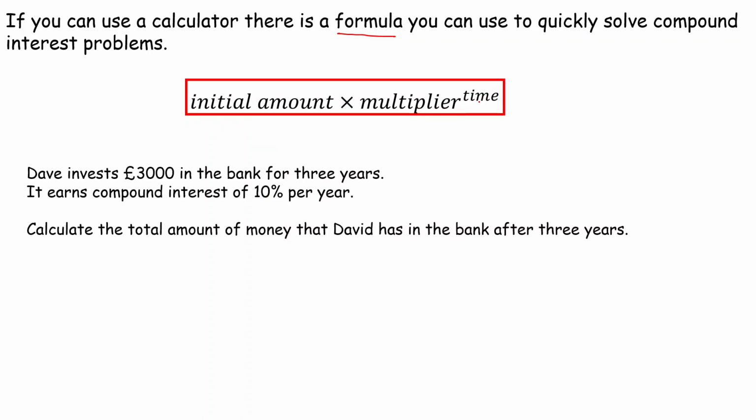So going back to the same question as on the previous slide, the initial amount is 3,000. That's your initial amount. You're timesing that by your multiplier. And on the previous video, we looked at percentage multipliers. If you're increasing by 10% each year, you're timesing through by 1.1. That is your percentage multiplier, which we looked at in the previous video. If it doesn't make sense, you can watch that video. And the power of time is how many years you're in the bank account for. So for 3 years, the power there is going to be 3. And that is equal to that £3,993 that we saw on the previous slide.